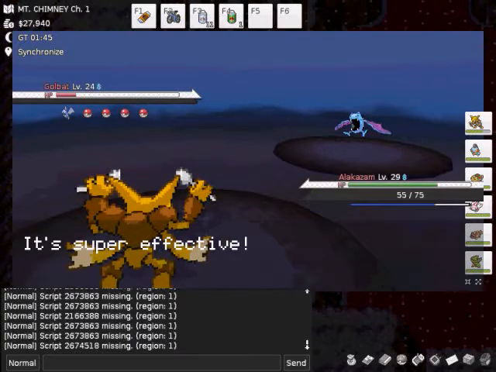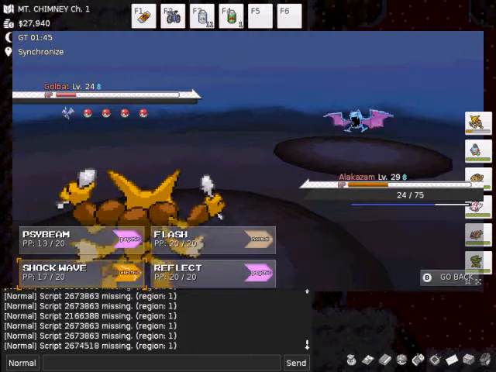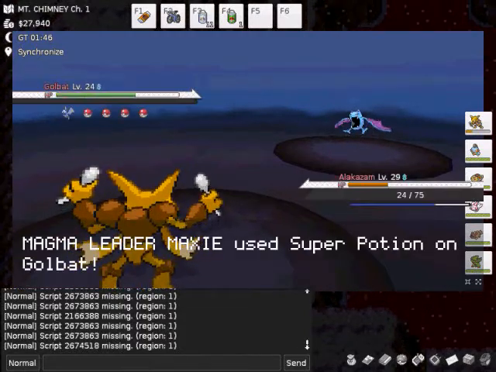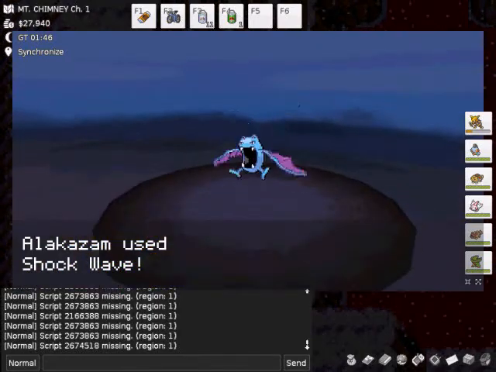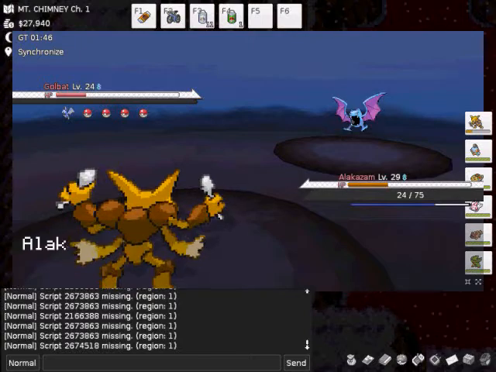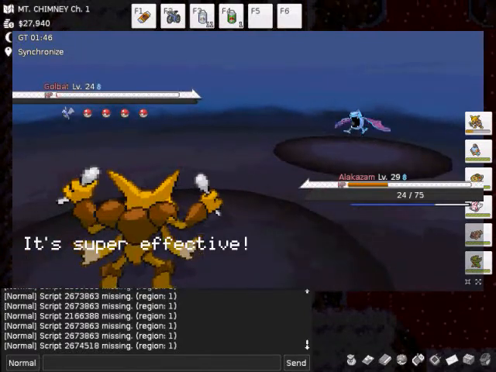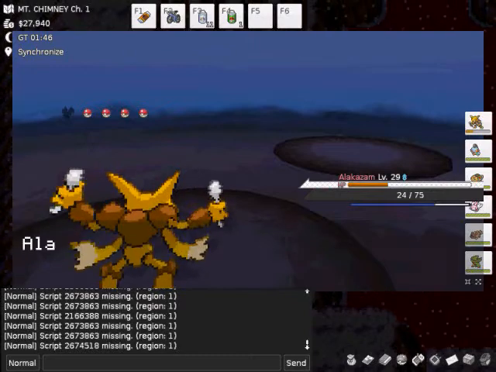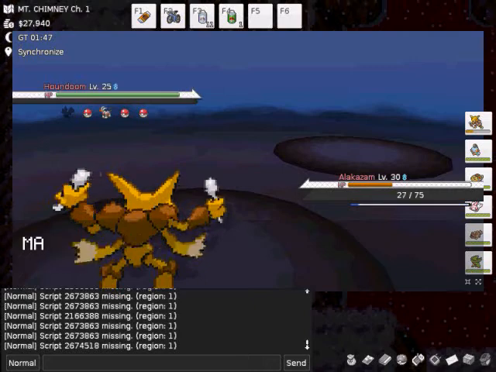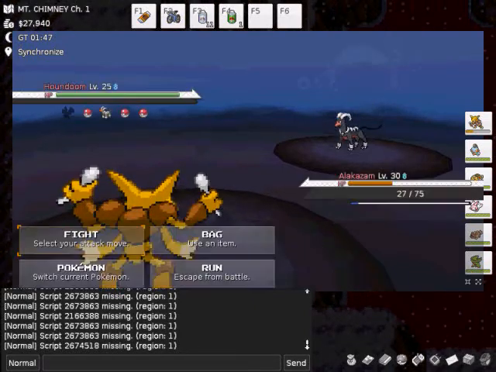Alright, so the reason I had Alakazam face Golbat, despite knowing it has Bite, is because this is basically his fastest Pokemon, so I gotta respond with my fastest Pokemon. Also, Shockwave really comes in handy here. I could have used Psybeam to kill it in one hit, but two reasons I didn't. One, because Maxie would probably switch out with a Dark type if I use Psybeam, because that's just how this game works. There he goes with his little Houndoom.